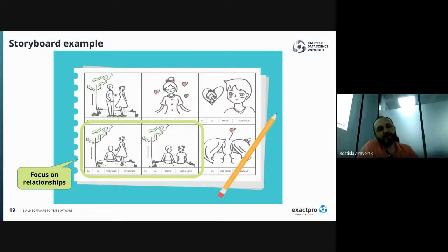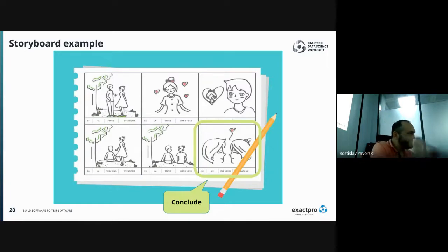And if I had more space here, I would definitely spend some time on the tree, because I believe the tree is a really important part here. There is definitely some relation between the boy and the tree, and maybe between the girl and the tree, and maybe also the hill. The hill has its own story, because this is the oldest part. I believe the hill has been here maybe for centuries, and the tree maybe for decades. You see there are different levels of historical magnitude, right? So it's really interesting to see the story for every single parameter. But once you understand each parameter, it becomes even more interesting to see the relation between this parameter and the other one. And finally, you just conclude with some very specific insight.